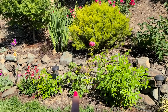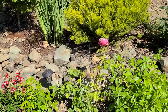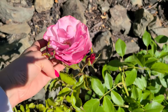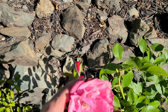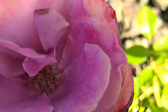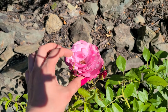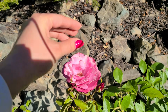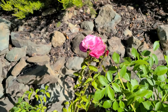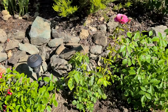So anyway, this one I found online, and it's called Barbra Streisand. It's a beautiful, highly fragrant floribunda, so it's multiple roses at the same time. You can see they're all coming up. It smells amazing. Right now it's kind of finishing off, but it looks beautiful. It has this classic small, skinny rose, which is what I love sometimes because I have a lot of the fluffy ones. So anyway, this is my Barbra Streisand rose. I'm very excited about it.